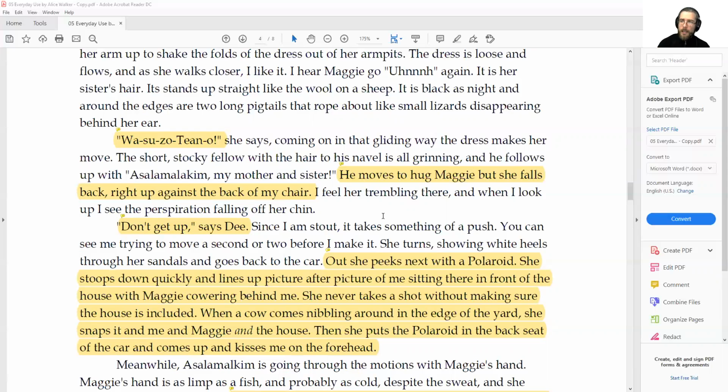Maggie here is revealing that she wants to take these photographs. I think we can intuit, we can interpret this as saying she wants to take these photographs in order to show them off. She's going to brag about her origins. Remember that she was incredibly ashamed of where she came from, that she would never bring her friends to this place because she was ashamed of her mother, ashamed of her poverty.